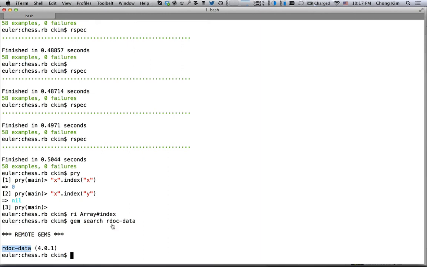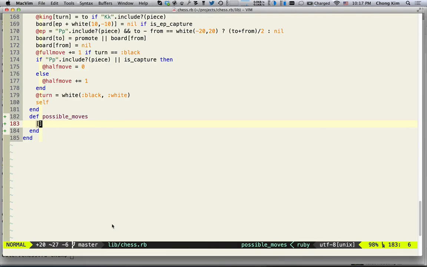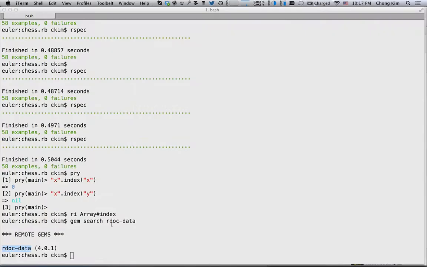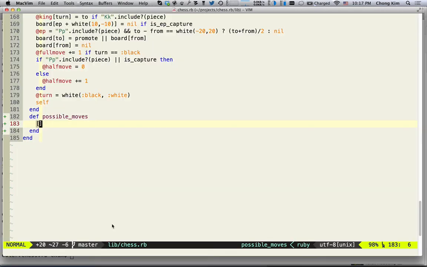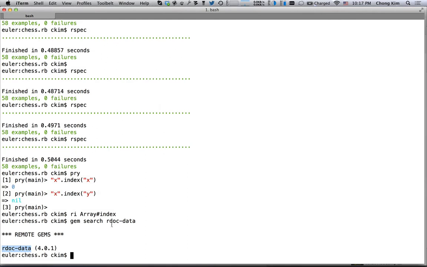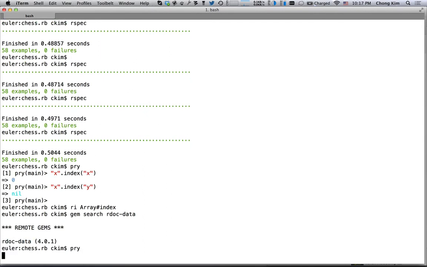Okay, let's see. So possible moves. All right. So what I actually wanted to do was to find all the locations for an element. So let me go back to pry.